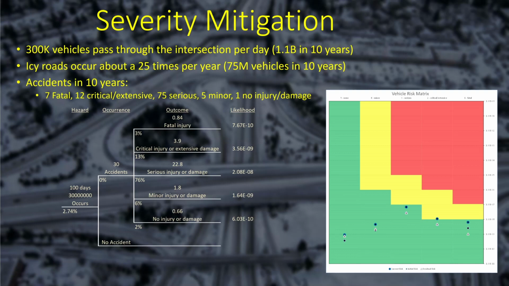Another way of thinking about this is we're trying to push the risk from the right to the left when we are trying to mitigate the severity distribution. And that's ultimately what you're seeing. Some of those accidents that used to be fatal are now probably critical. Some of the criticals became serious. Some of the serious became minor. Some of the minor became none. And of course, it could play out so that some of those things change across more than one category, but in general, that's what's going on here. And that's the goal of trying to mitigate a severity distribution.